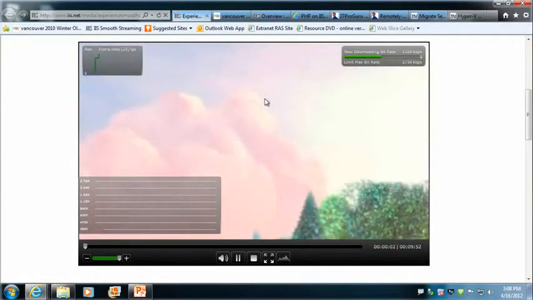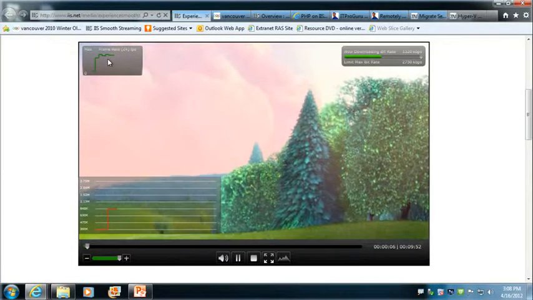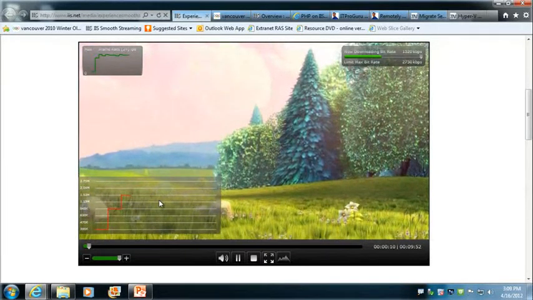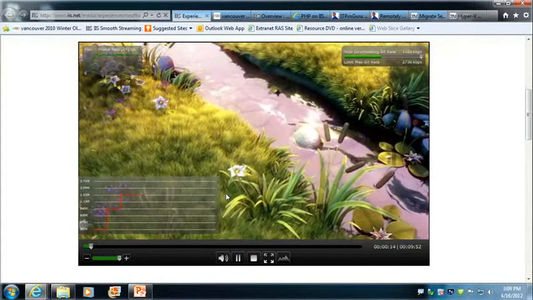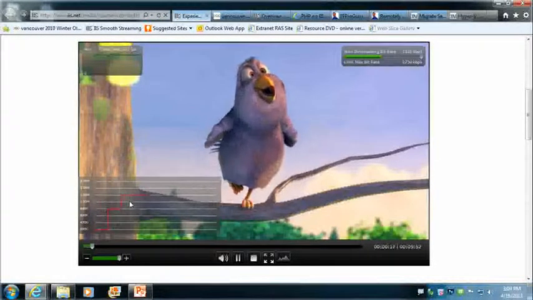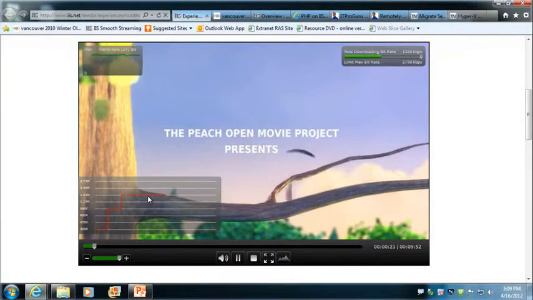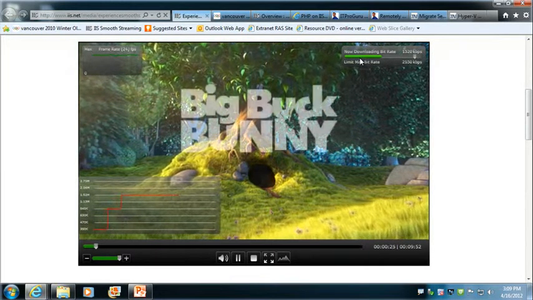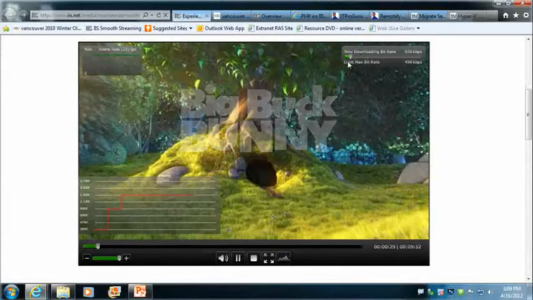And I want to point out a couple of things whenever I do this. One, in the upper left-hand corner here, you can see the frame rate: 23 frames per second, 24, 25. So it has the capability of auto-adjusting the frame rate based on the bandwidth I have available right now. And you see the meter down here scaling as to what I'm capable of with my current bandwidth. I also have a slider bar that I can set the maximum bit rate. So I can say, I only want you to stream it at half of that.